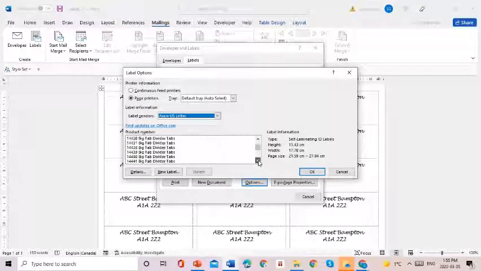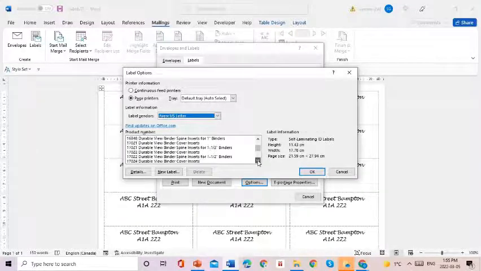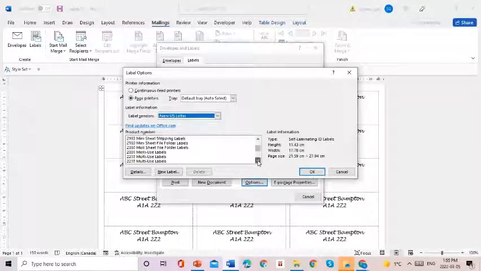If I just keep going down and down, just be patient and keep looking for your number. The first time you look for it, you really have to go and see your numbers. But once you do it, the next time it will be pretty easy for you when you come to printing. Okay, you see this number five has started.